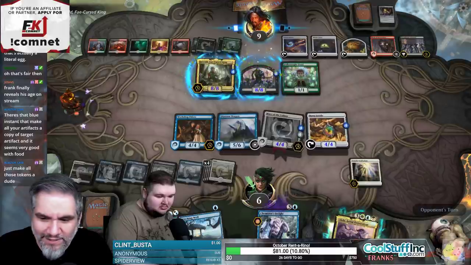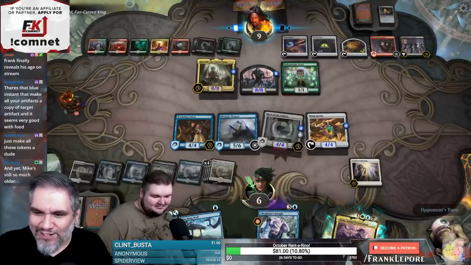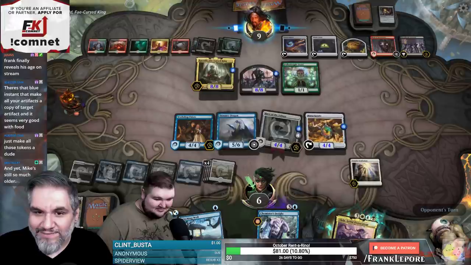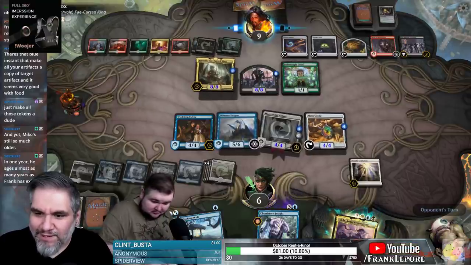Mike keeps on spinning into the toilet. You're spinning into the toilet? Yeah. And yet Mike's still so much older. Wow. Well, what can you do? I'm gonna fly like a Mike Bee. Let the Mike Bees carry me.